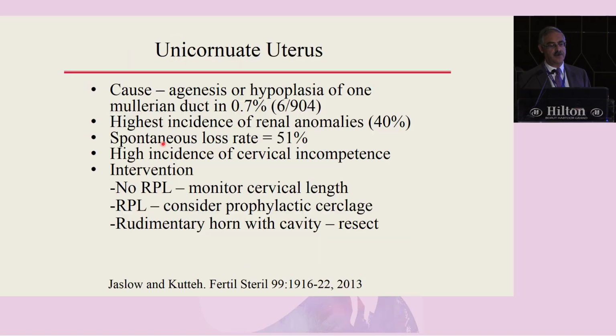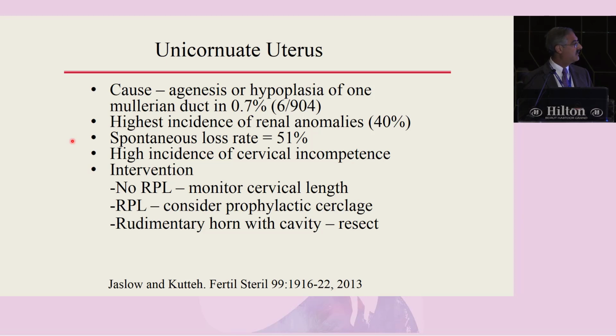Now, the unicornuate uterus is probably the least common finding that we see of congenital abnormalities, less than 1%. You have to remember these women also have a high frequency of developmental problems with the urinary collecting system, because both of these structures, the reproductive tract and the urinary tract, develop in the same time frame, 5, 6, 7, 8 weeks of gestation.